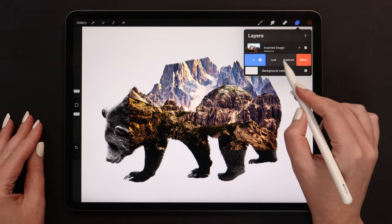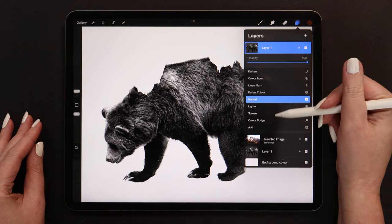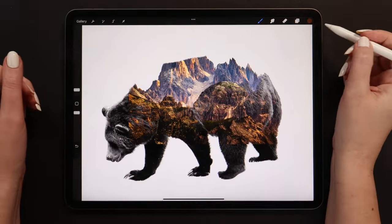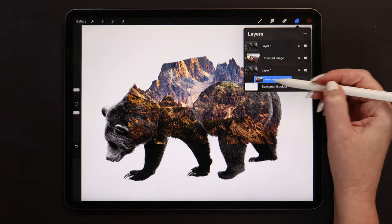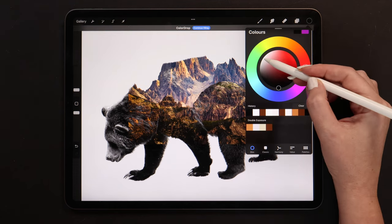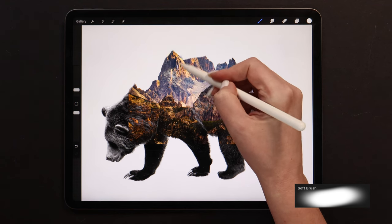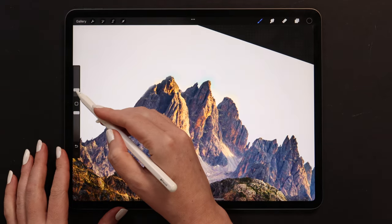Next I'm going to duplicate the layer with the bear and drag it up to be put on top. On this one I will unclip the layer and change the layer's mode into Lighten and lower the opacity to around 76%. This way we will get some subtle fur texture coming through the mountains, just for more organic blending. Before we finish the work inside the bear, let's make the outer part. To do that I will duplicate the landscape and put it under the bear, then mask it. Let's double tap here to select black color and fill the layer with it to vanish. Now we can grab white color, activating the tool to restore the mountain shapes we want to see on the canvas. Let's select Soft Brush from Airbrushing and paint like this. To delete the parts that are off, we just switch back to black and it works as an eraser.